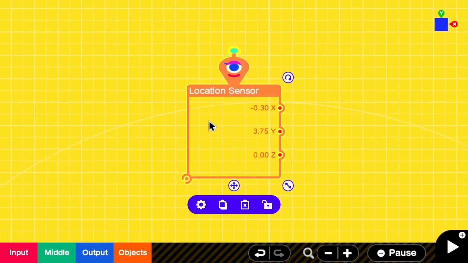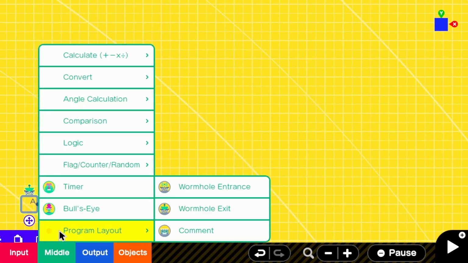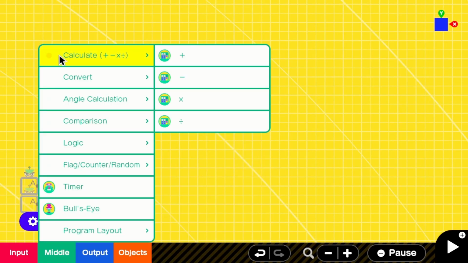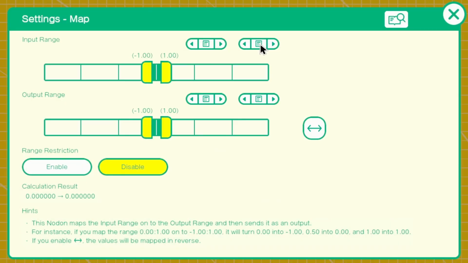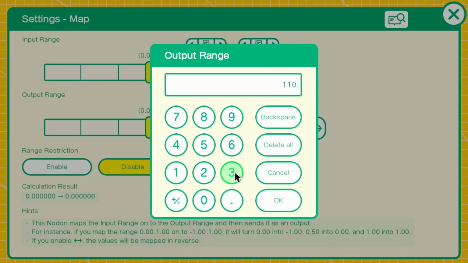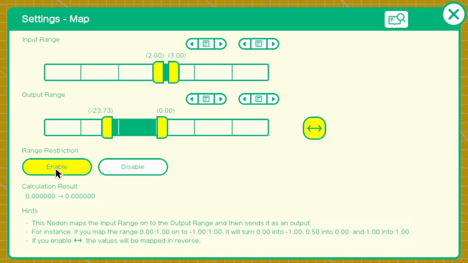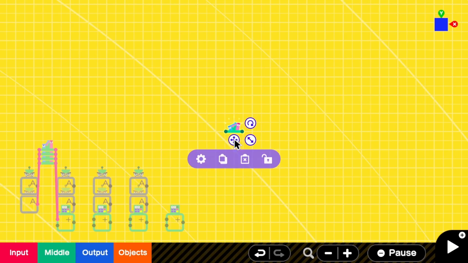So here's the Arduino code running. At the very start of the Arduino node creation code I have, it always starts with a location sensor, so I can choose where in the program this can start. And now it's running. At the very start, you're just going to put all of these wormholes where all of the numbers are going to be, or where the input of the maps are going to be coming from, since I need to send that counter input, the index number, to all of the maps. Then it also puts these additional nodes where the sum of all of the numbers are going to be used.